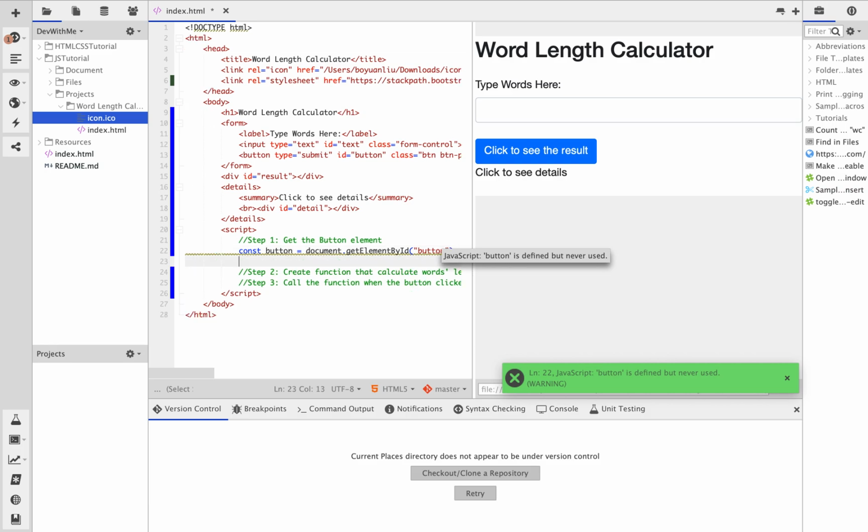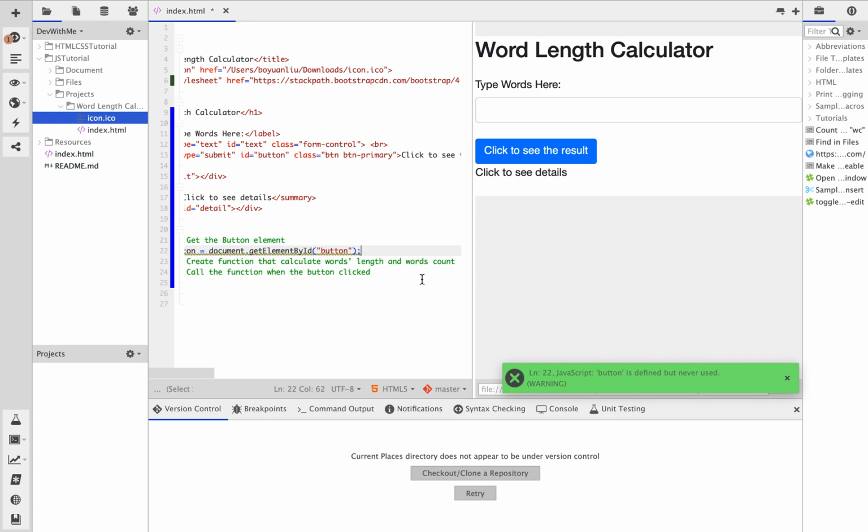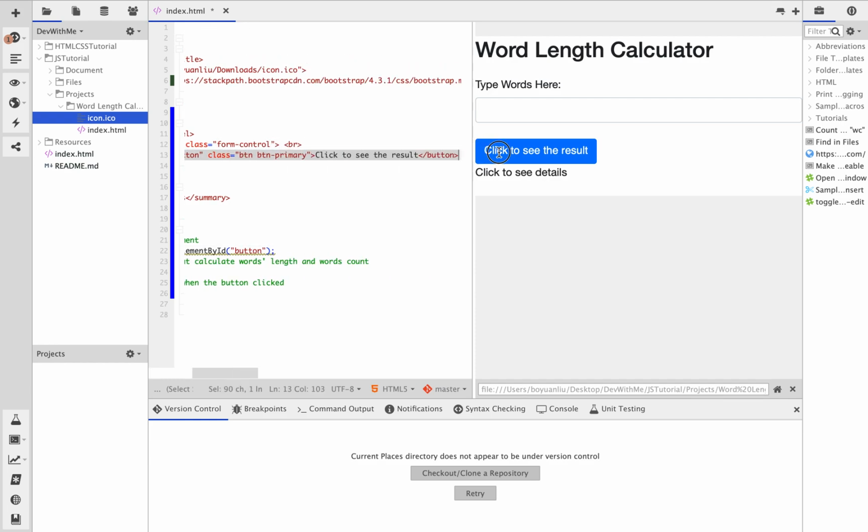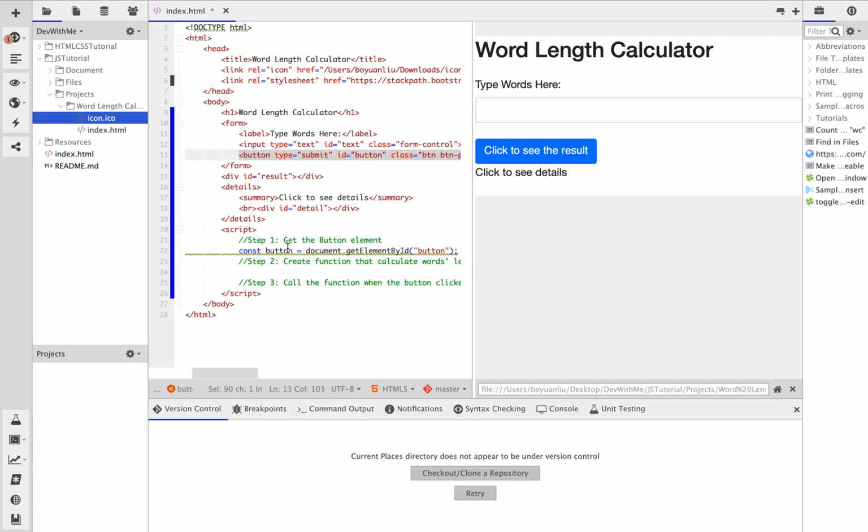Good. So we finish our first step. We get the button element. We use getElementById, which, I forget if I talked about this, basically gets the element. It just stores the button, where you could imagine storing this code instead of the button element, but it lets you do more complicated stuff. Alright, so we create a const.